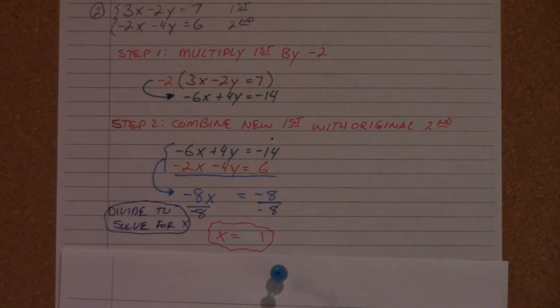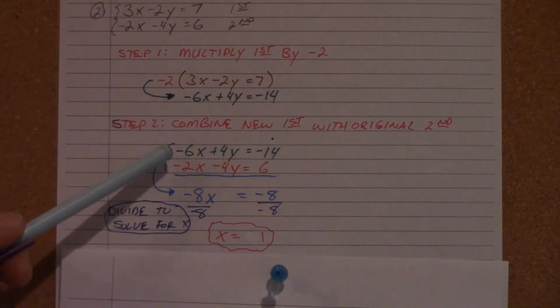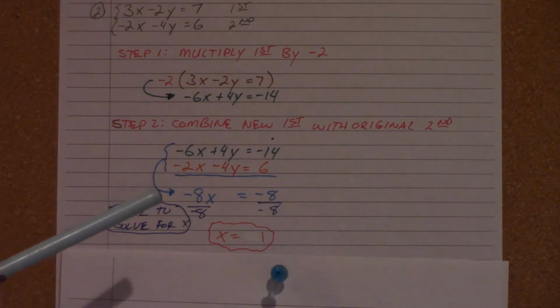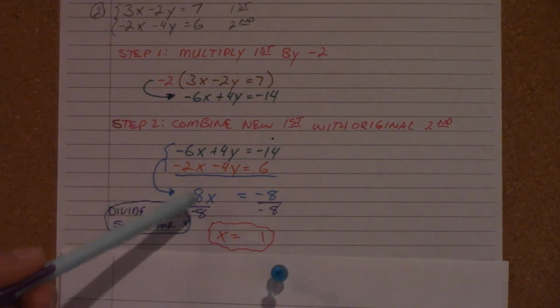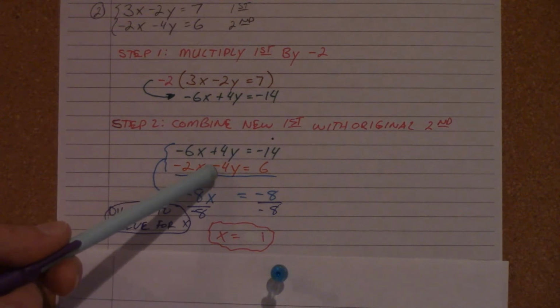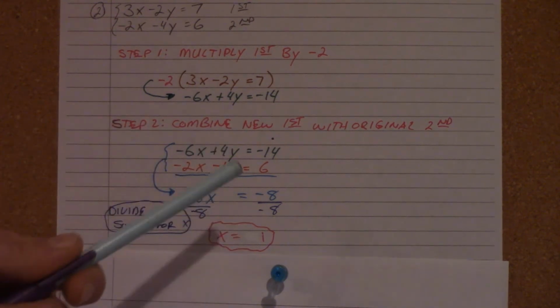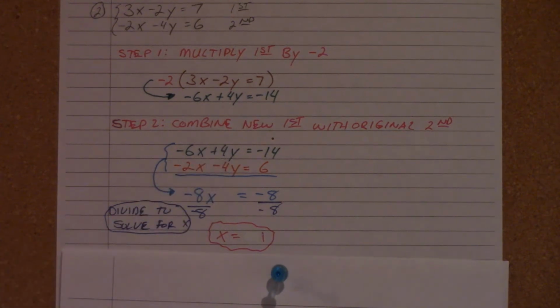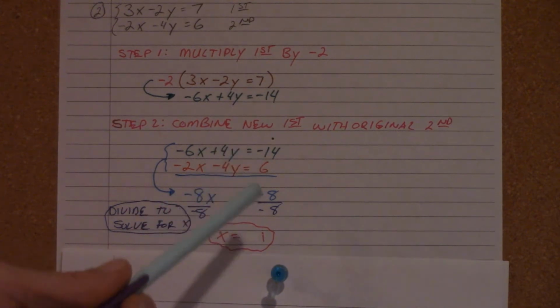Okay, now that we've changed that first equation by multiplying, we're going to combine it in step 2 with the original second equation. What do we get? -6x and a -2x, two negatives, you add them, stays negative. You have -8x. A -4 and a +4 cancel out, they're gone. A -14 and a 6, one's positive, one's negative, subtract. Your answer is 8. The larger absolute value was negative, so the answer is negative.